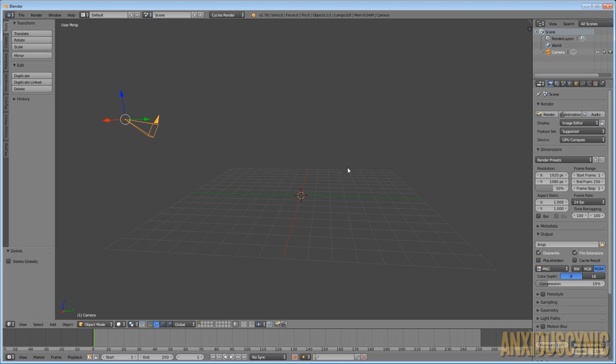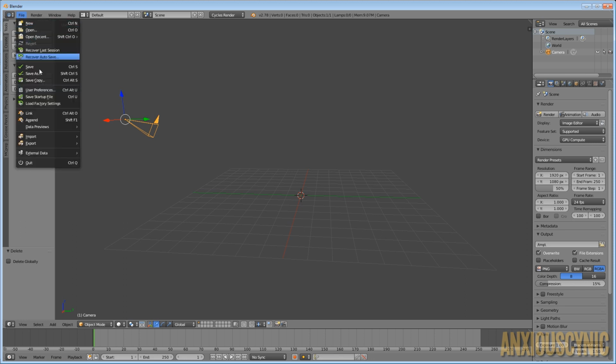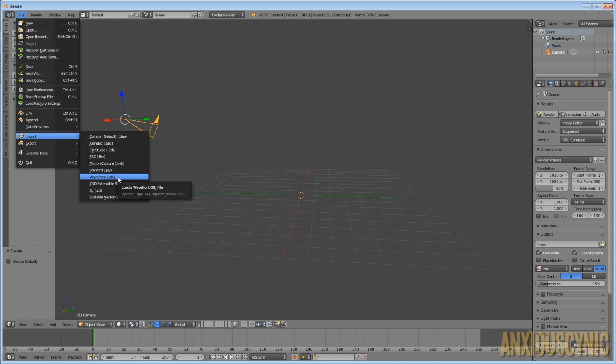All right, so here we are in Blender, and now we want to import our scenery. So what you're going to do is go over to File. You're going to come down here to Import, and this dialog is going to pop out here. And we want to go down here to Wavefront, and in parentheses, you'll see that it says .obj, which is what our scenery file is. So we're going to click on that.